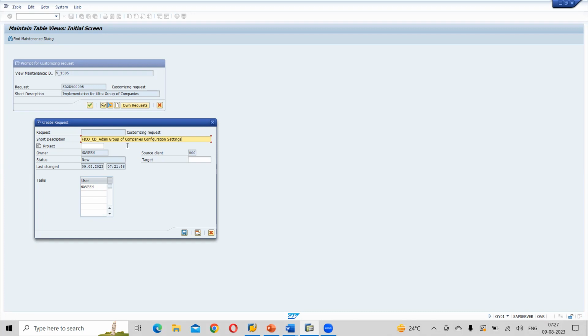Okay, this naming convention. Normally different companies follow naming conventions differently, but most of the companies, what I saw, they follow the configuration like this: which module we are doing, whether it's a client dependent setting or a client independent setting, and who is your client, nothing but your customer. So according to that we will mention, and in real time we won't do this.